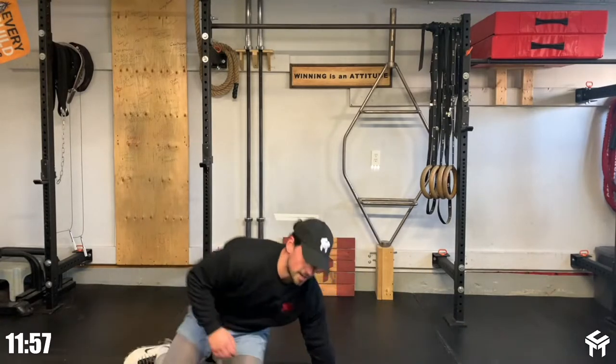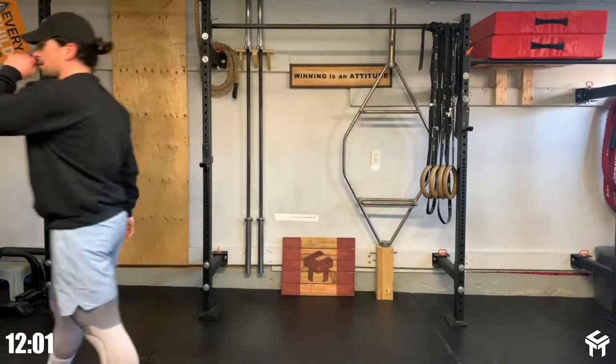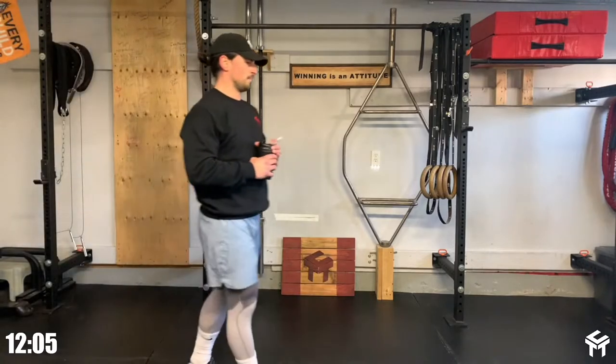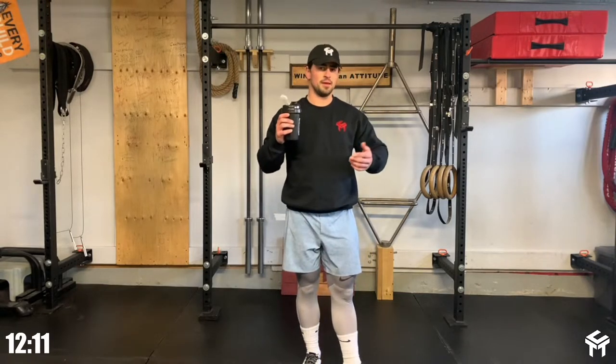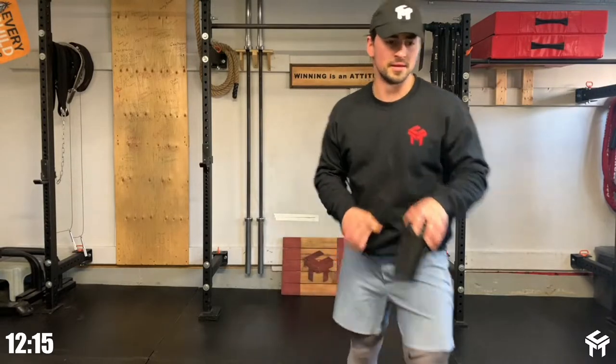And that's the first circuit done. Grab a sip of water, we'll rest for a bit, and then we got two more circuits to get through. So far, so good. 12 minutes in, almost at that halfway mark. Not that bad, right? It is not that bad.